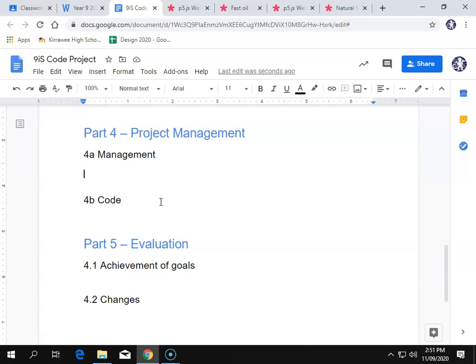Now, if you're working in a group, that's okay. We allow groups of 2 to 3. If you're working in a group, you can say, I didn't write that line of code, and I can then ask you to explain which lines of code you did write, and we can go from there.